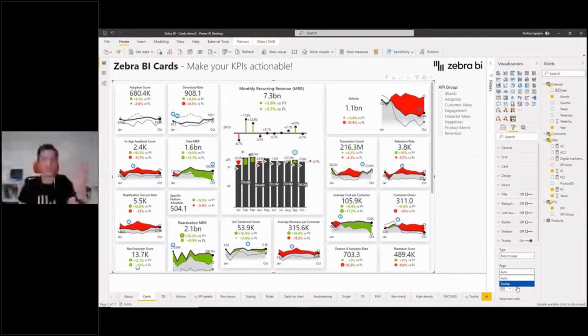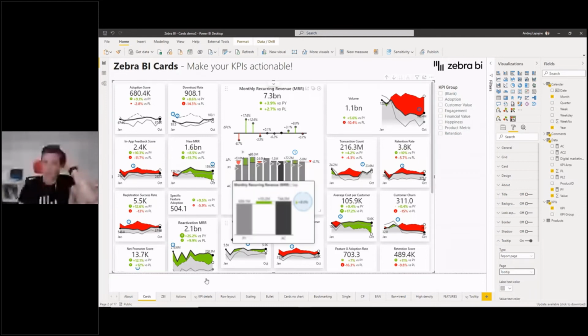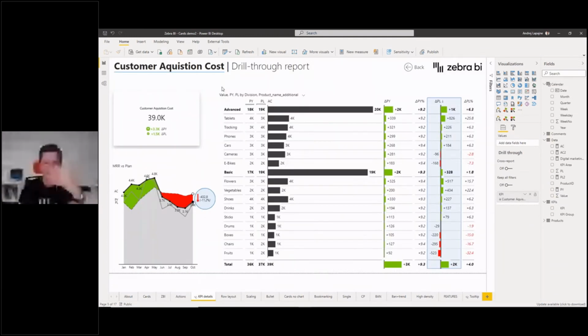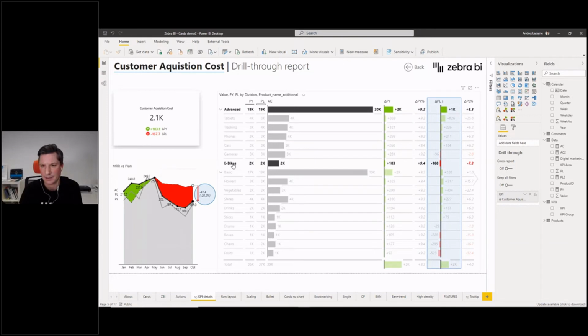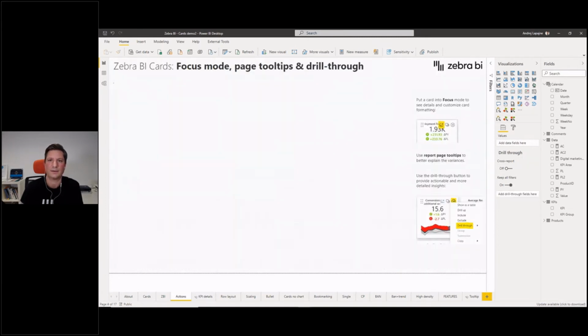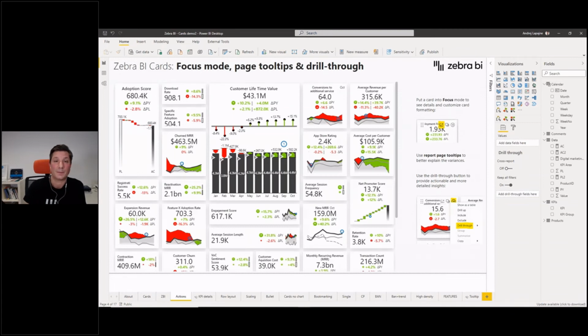Okay, where was I in the actions? Okay, then the drill through. Okay, so customer lifetime value, what's going on? Drill through to KPI details, and now I get the detailed report where I can just dive into the details, gain understanding what's going on. All my e-bikes here are below the plan slightly. When I click, I get what's going on here, or maybe this one, the fruits, and so on, and the standard details, back to my landing page.